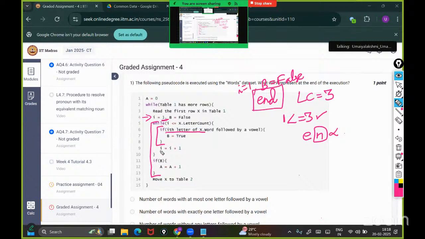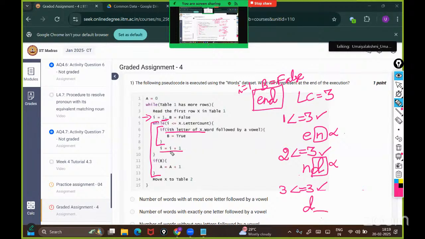So what has to be done? i has to be incremented to 1, that is i becomes 2. Is 2 less than or equal to 3? Yes, the condition is true. So what has to be done? I have to take N, whether it is followed by a vowel. No. So what will happen? i is incremented to 3. Is 3 less than or equal to 3? Yes, the condition is true. So after D, there are no characters to be checked.